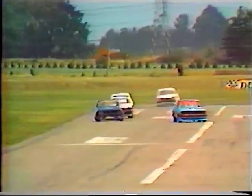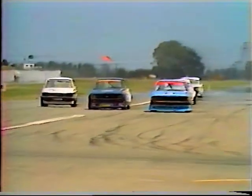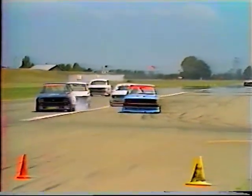As we see Mark Rutherford closing right in there and hoping to get a tow down the straight. Yes, he's closed right in. He's going to follow Warren Steele across the circuit. Warren Steele's tried to pull away, so he can't slipstream him. Now they're getting close, and the stewards won't be very happy about this. There's going to be trouble here. Every driver trying to get a slipstream on for the other one. Warren Steele with a big Nissan Bluebird doesn't want to give a tow to Mark Rutherford.